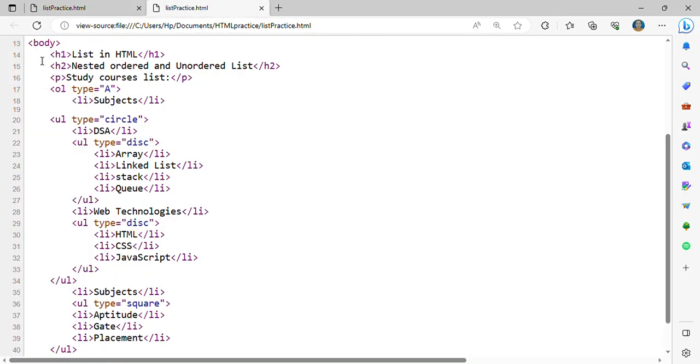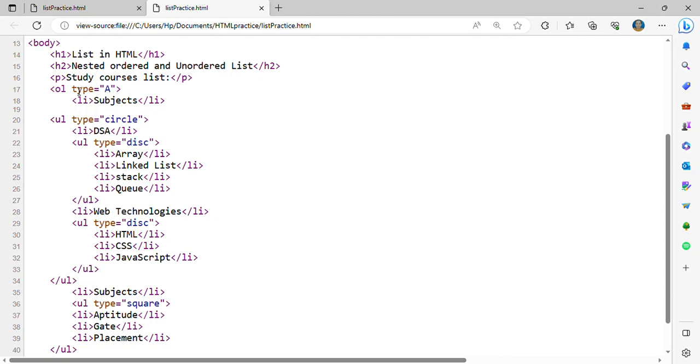This is my code. Here I have started with my heading, and this is OL, that is ordered list, and UL is unordered list. Many times I have seen what students do. UL means they write underline. So please, UL is not underline. UL in HTML is unordered list. And if you want to create underline in HTML, simply you have to write U, only U, not UL. Okay, so UL is for unordered list and only U is for underline.